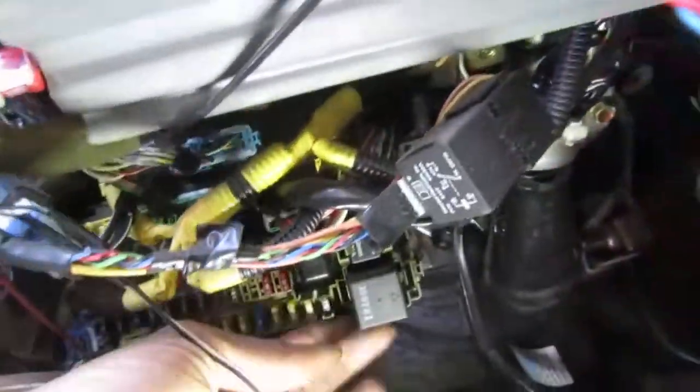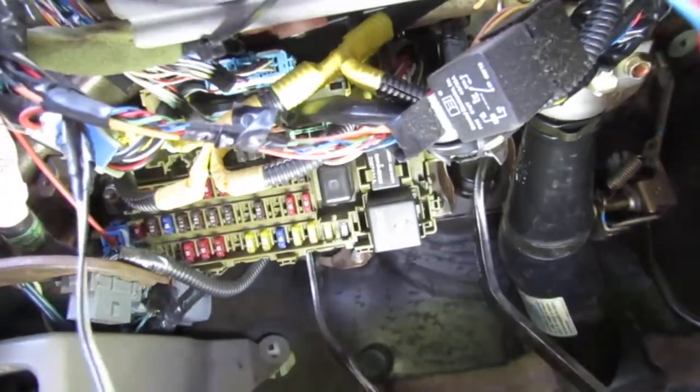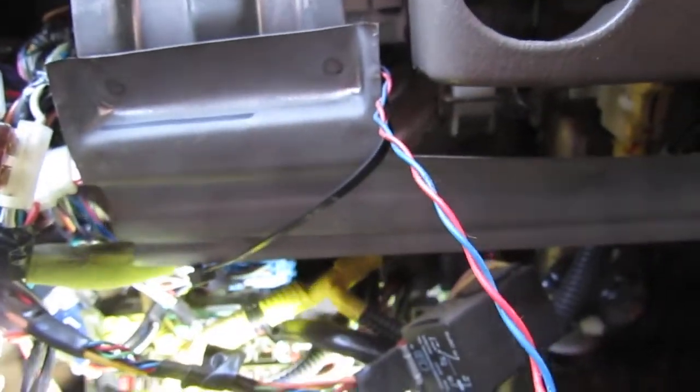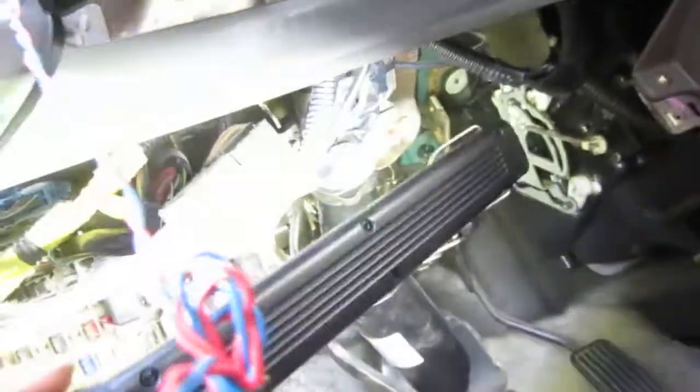So now we get a much better view underneath here. I do not know what I'm looking at. I thought initially one of these would be the relay right here. I don't know. I could look up the part number also. Basically what I'm having here is an issue with information accuracy. Yeah, I just don't know. Am I getting what I need? Could be one of those. Right there. You know? Or it could be this right here. But I do not know, so I'm gonna think about it for a second. And I'm looking for four wires. Anyway, it's easier to work with now.